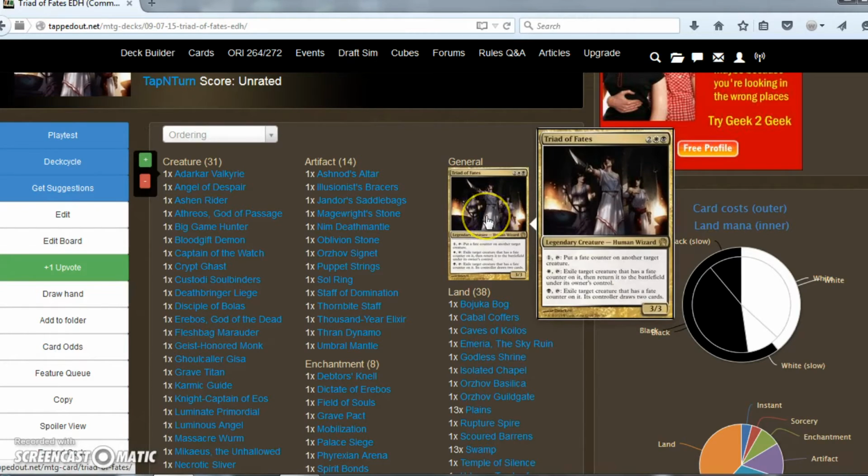Our general is Triad of Fates. It's a 4-cost 3/3 legendary human wizard with 3 pretty cool abilities. You can pay 1, tap it to put a fate counter on another target creature. Or you can pay a white and tap it to exile target creature that has a fate counter on it, then return it to the battlefield under its owner's control, so it basically flickers the creature out. And then you can pay a black and tap it to permanently exile a creature that has a fate counter on it, and its controller draws 2 cards. So 3 pretty cool abilities.